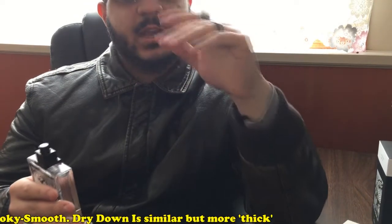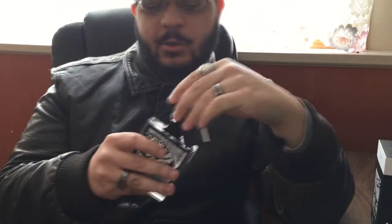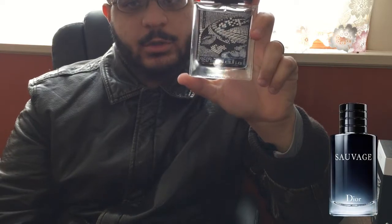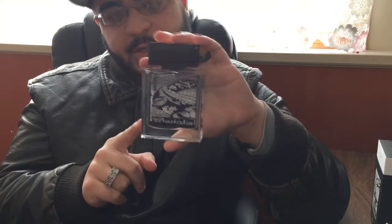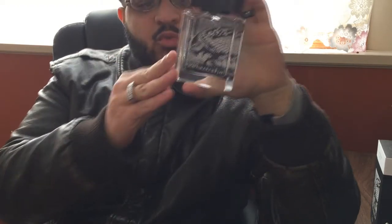Initially the first thing I got is something sweet — fruity would be a better word, kind of like melons. It just smells very tropical. People say this is a Sauvage by Dior clone; I can't testify to that because I don't remember exactly how Sauvage smells. But I've smelled a few other Rasasi clones and they're extraordinarily close, so you could probably assume it is. This is just very fruity, very fresh, very tropical — it smells fantastic.